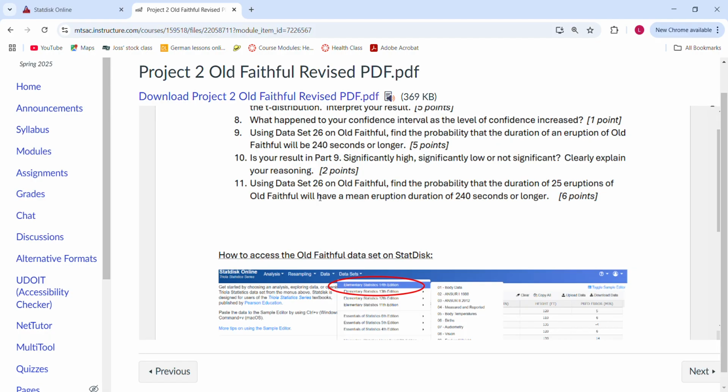So remember that this is going to change your standard deviation, so definitely something to go back and look at your notes. A good example to look at for your notes is we had one that was on cobalt, and we also had one that was on Coke, the drink. And so going ahead, it's going to be exactly the same thing, but you're going to have to calculate that Z-score. But again, that standard deviation is going to change because it's dealing with 25 eruptions and not just one.